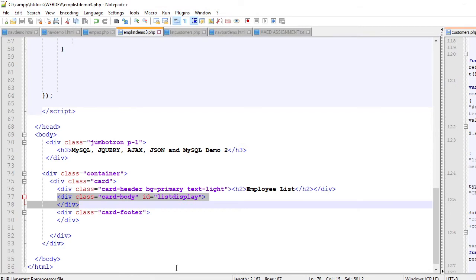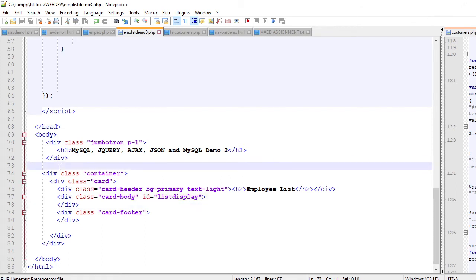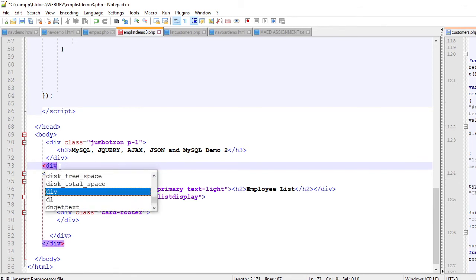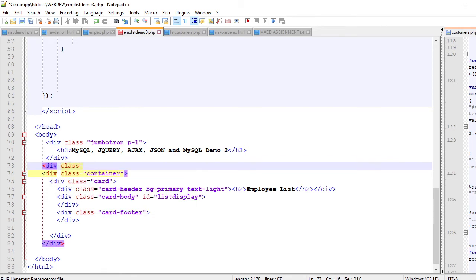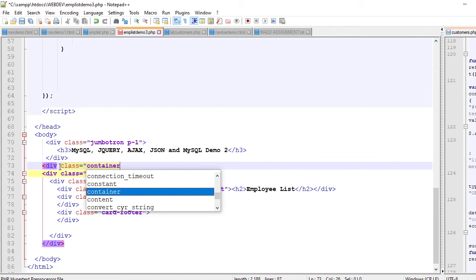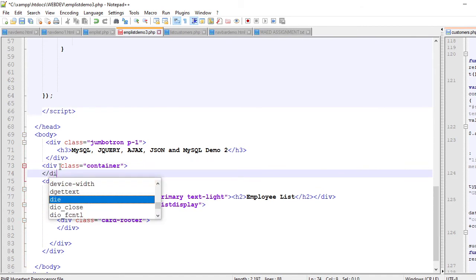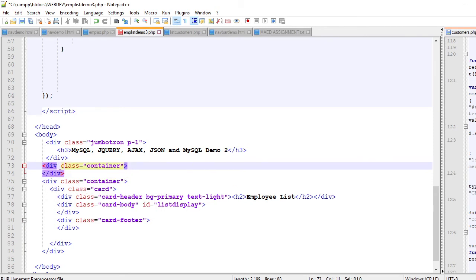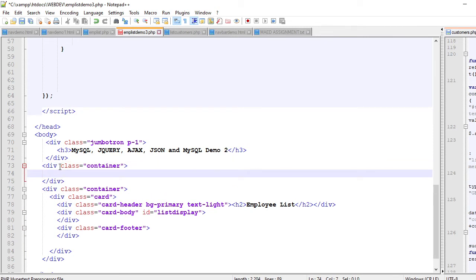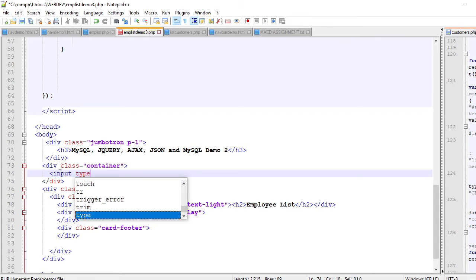Now let's try to enhance this program further. I would like to place here some sort of a search feature for the program. So I have here a container, and inside the container I'm going to place a text box.